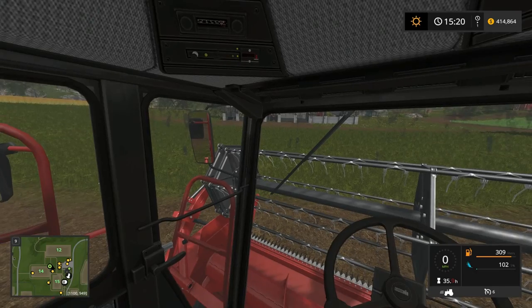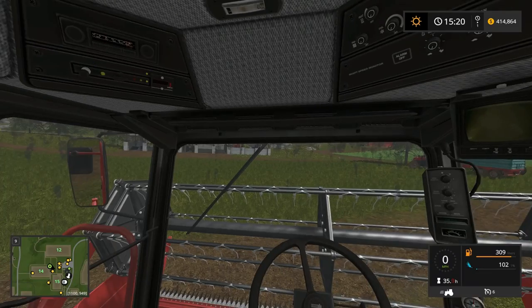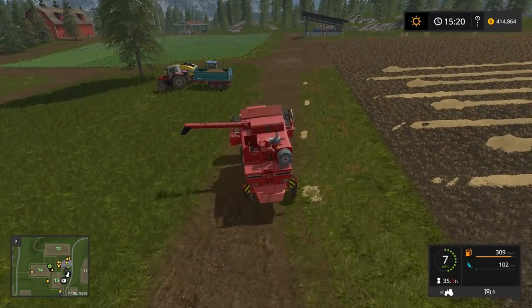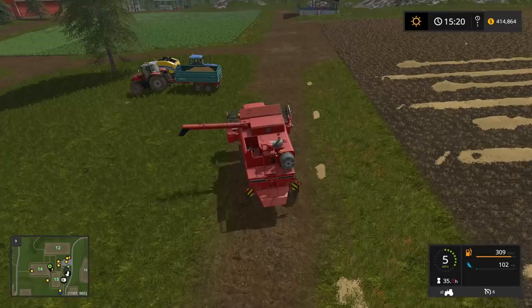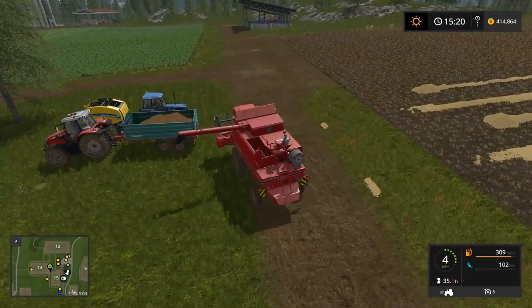Should see in the mirror. There's no mirror that shows that. Just have to trust it's out there. So I've only got 102 units in here. I'm assuming that means liters.